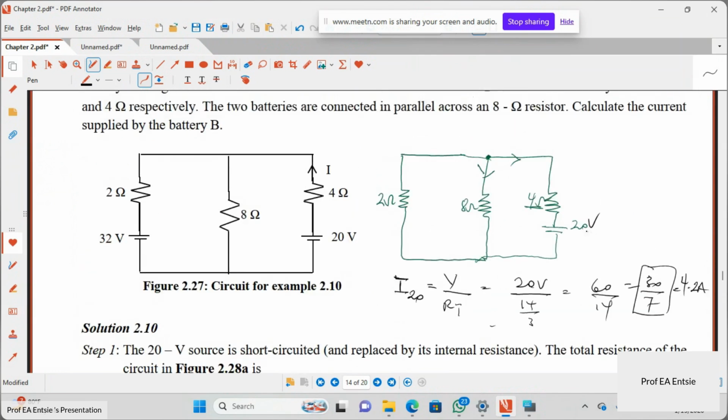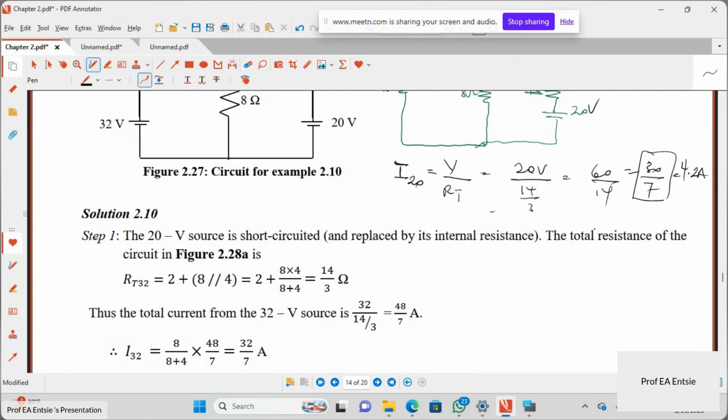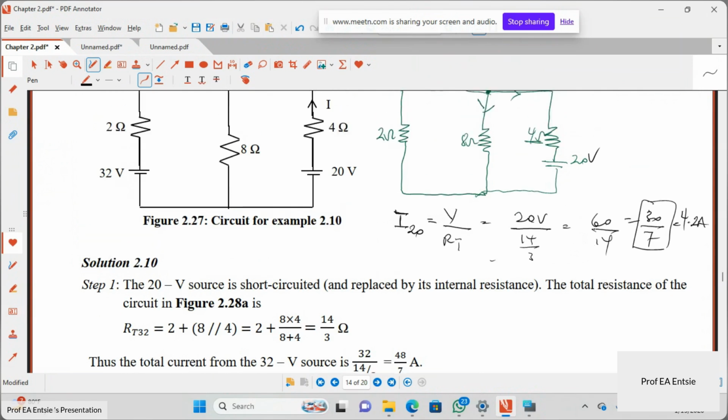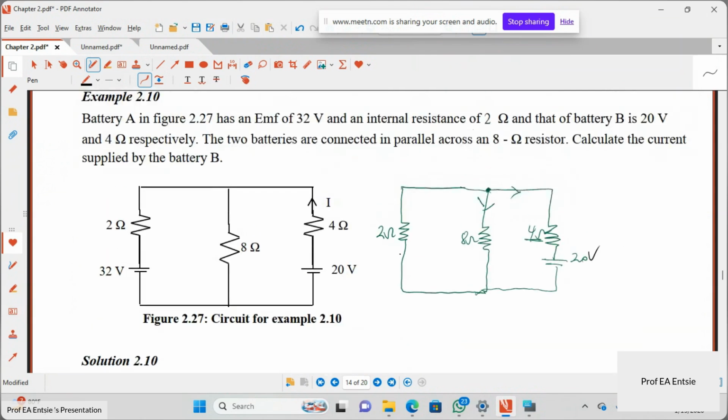Okay, so I short circuited the 32 volts. So what it means is that if I short circuit the 32 volts, the current will come from this side. No, no, no, let's continue with this. I thought I was doing the 20-volt short circuit, but I short circuited the 32 volts, so this one is the one causing the current, and current will flow from here.